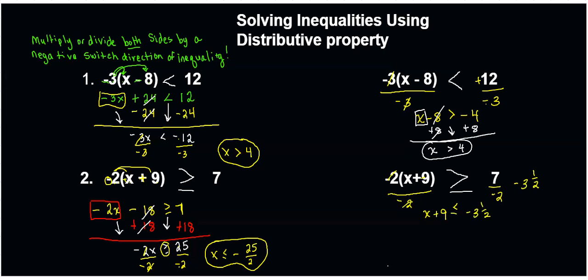Now, I want to solve for x. So I'm just changing the color up. Box out the x. What's outside the box has to go to the other side. Other side. And when I do that, I get x is less than or equal to negative 9 and negative 3.5 is negative 12 and 1/2. So x is less than or equal to negative 12.5, which is the same thing as negative 25 over 2. So either method works. You just have to be very careful because you've got to make sure you divide every term by whatever that number is.